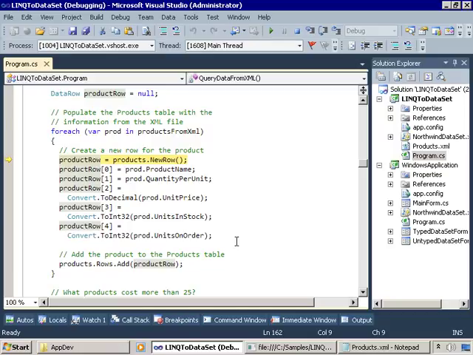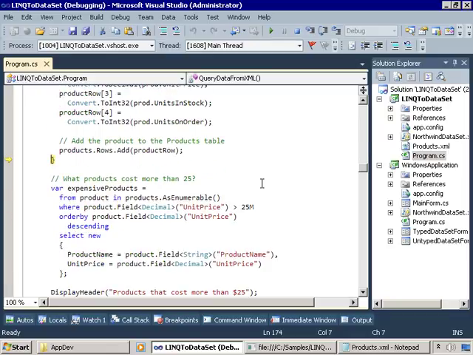In the next section, when we look at data binding, we'll see LINQ to DataSet provides a CopyToDataTable method, which gives you the ability to copy the results of a query to a data table. We can't use that here because that only works if your query returns a collection of data rows. And a query from XML does not. They're just objects. So we have to fill out the data table by hand.